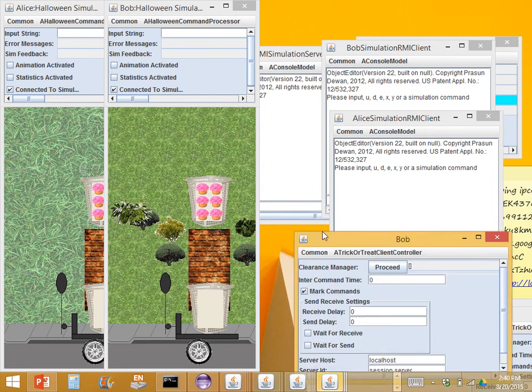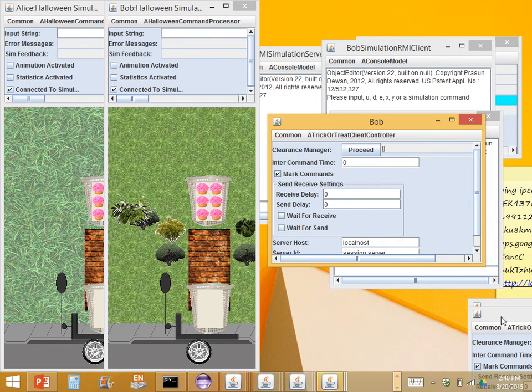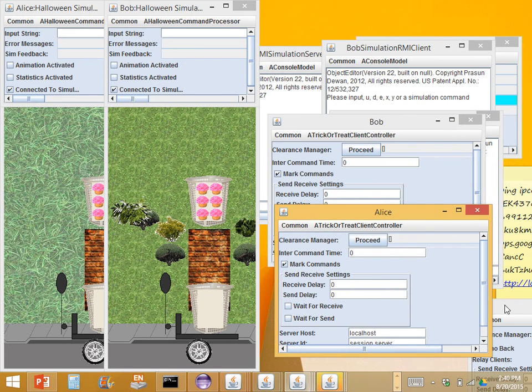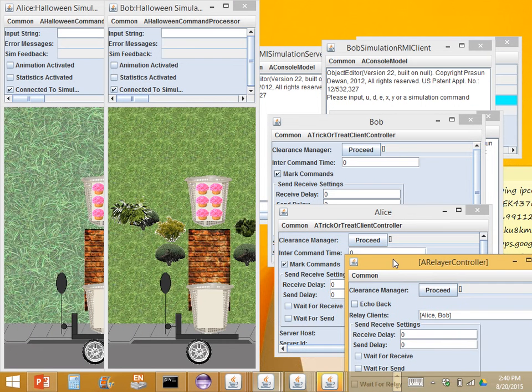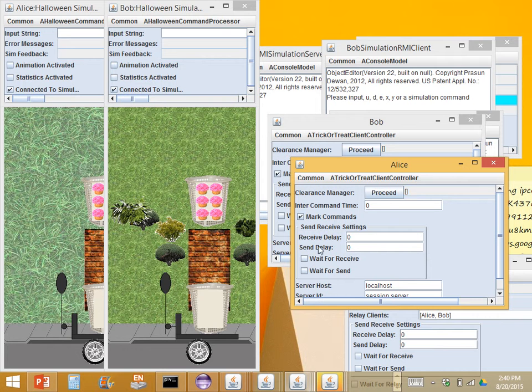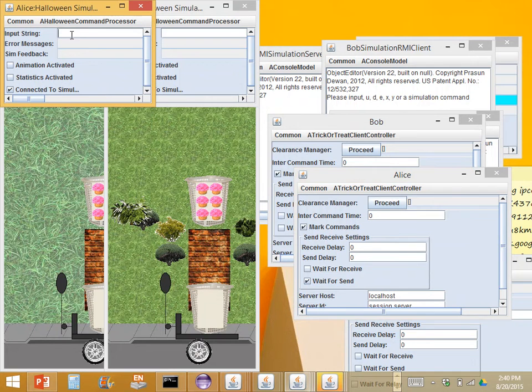And here are the controllers. Okay, and let's do it without echoing back. Okay, so let's see what happens. I'm going to do a wait for send. Okay, no echo, and I'm going to do a move 50 minus 50.